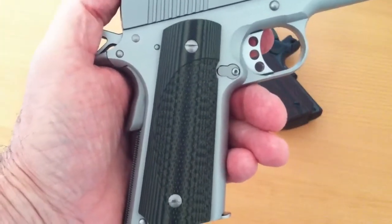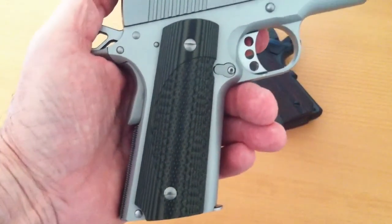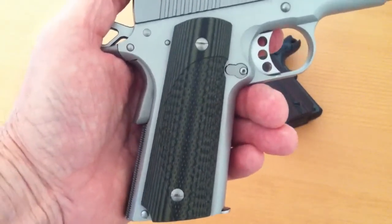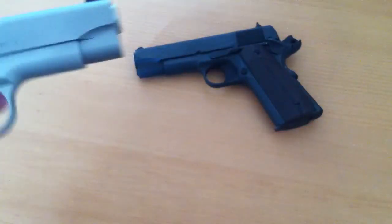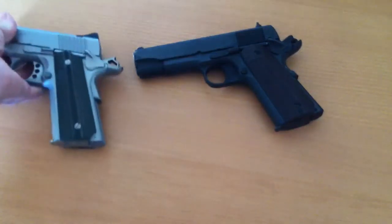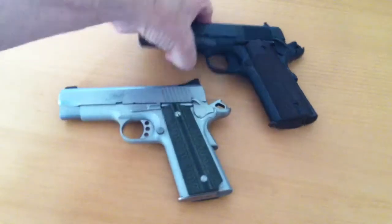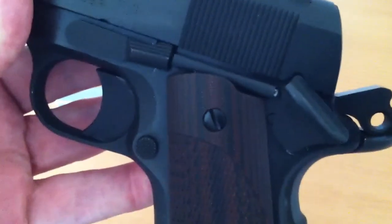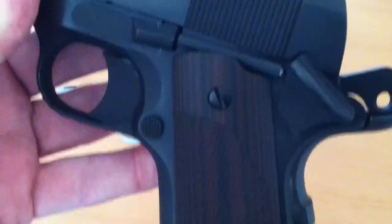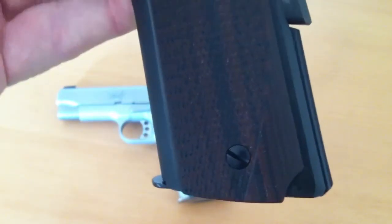They're a little expensive. They were $11.95 a set, which I thought was fairly expensive. But at this stage in my life, what the hell? I figured I would just do it anyway. So let me set this pistol back down and I'll show you the Colt. Move this over here. And the Colt as well. And matter of fact, let me see if I can focus on this a bit. Yeah, so you'll see they are really beautifully machined and they look fantastic on the gun.